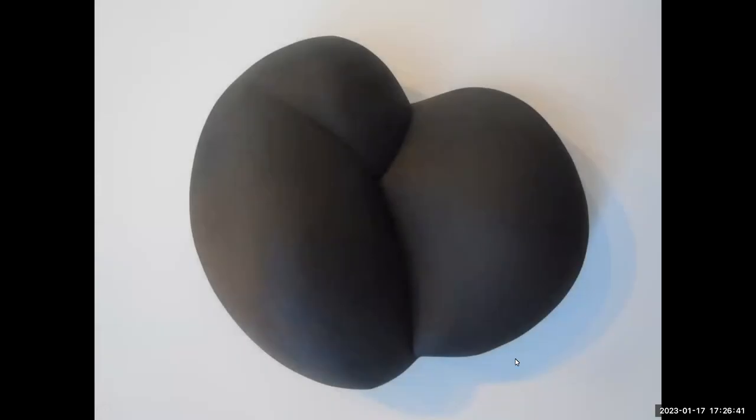See, here's another form, and I'm a little frustrated with this. Maybe I can put it up here, that might be better. This form is entirely coil built. Once again, it is on the wall, and it's got a beautiful, soft, matte black surface, which you can either get by using a dark clay, such as a black mountain, or by a staining clay once you've made the sculpture. What makes this sculpture really work is the contrast of the softness of the bulbous form and the precision with which one form meets another.